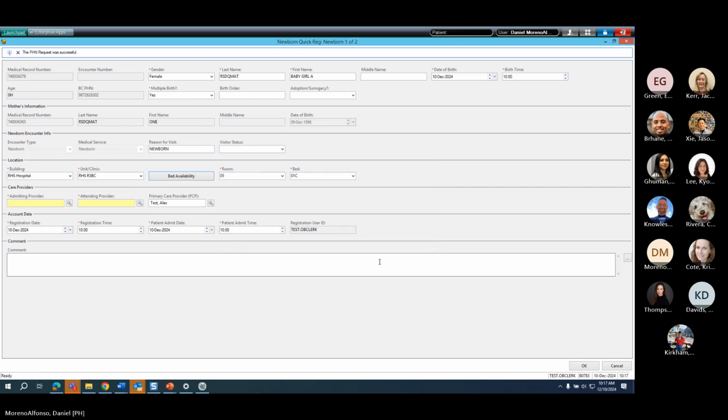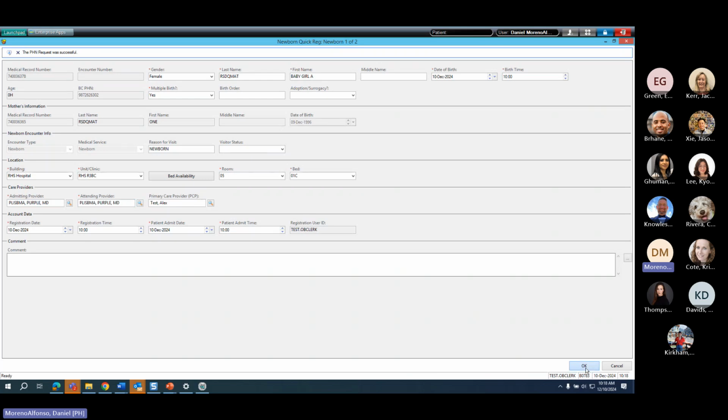So I select that bed, and also it's asking me for the admitting and the attending provider. So I will just select one of our test physicians as an admitting and attending provider.